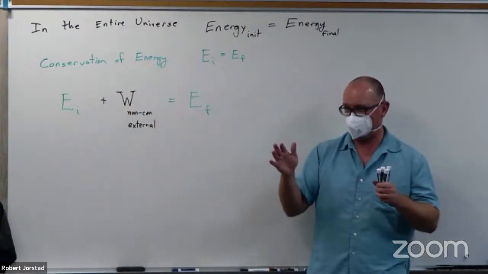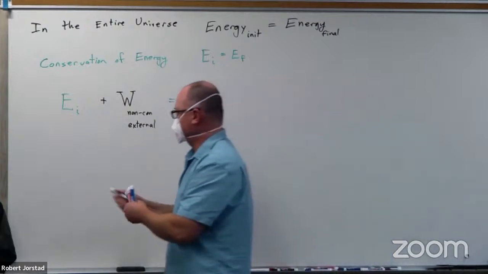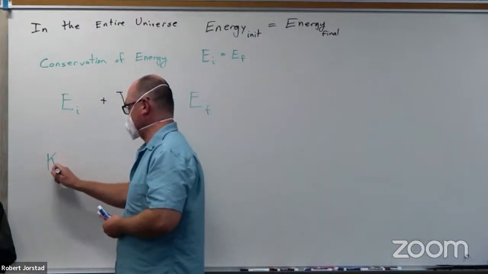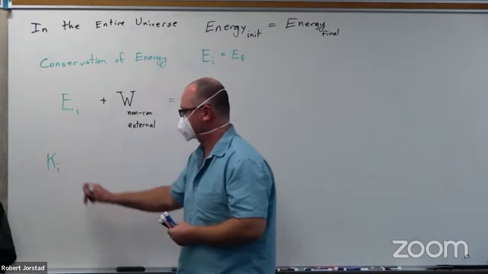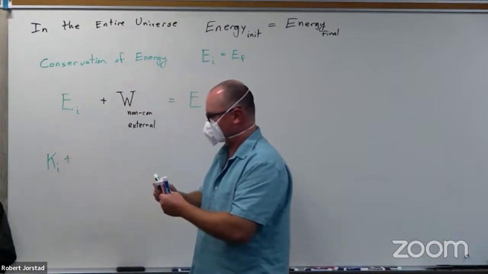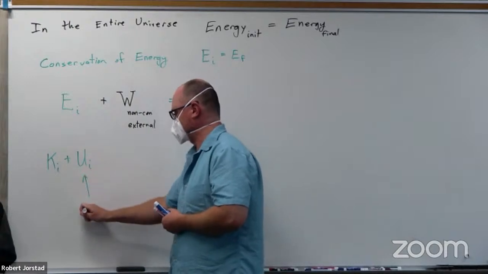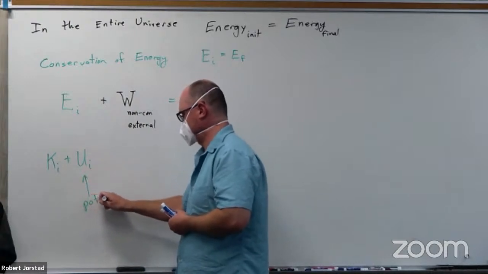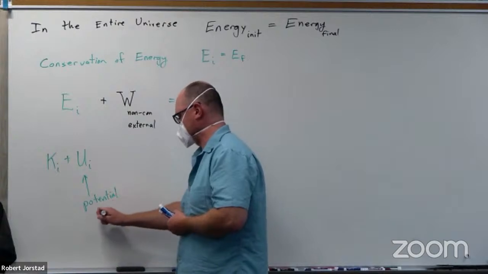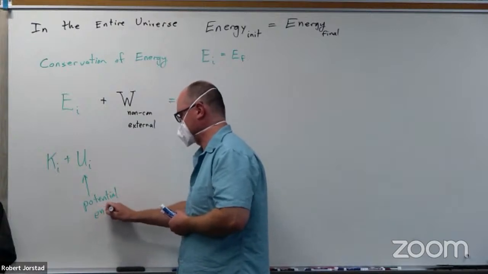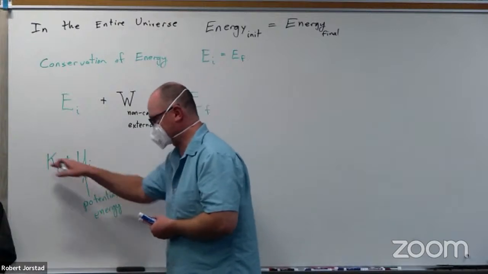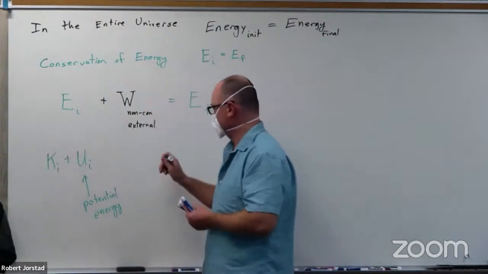So far, so good? Now for us, one type of energy is going to be kinetic energy. That's like your checking account. There's going to be another one. This is called potential energy. That's like your savings account. It's energy that you could use that has the potential to get something moving, right?